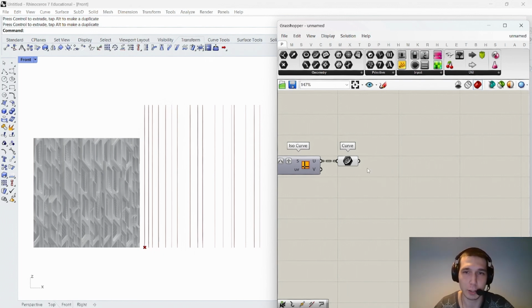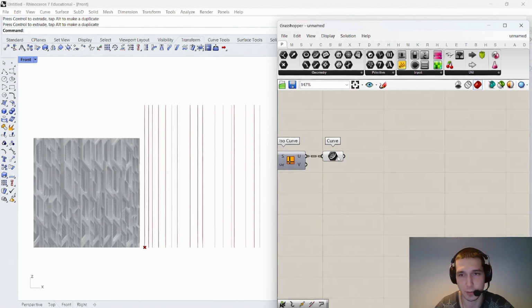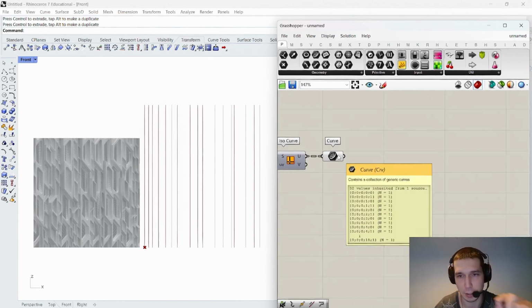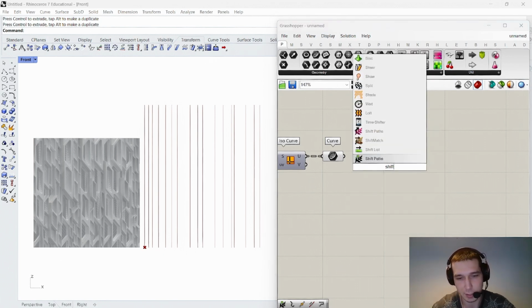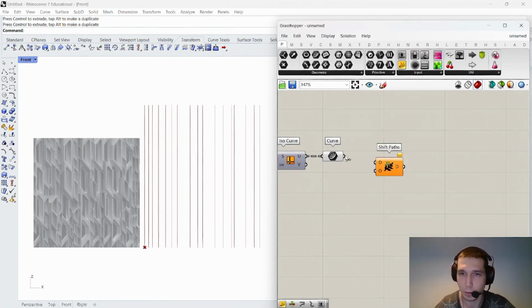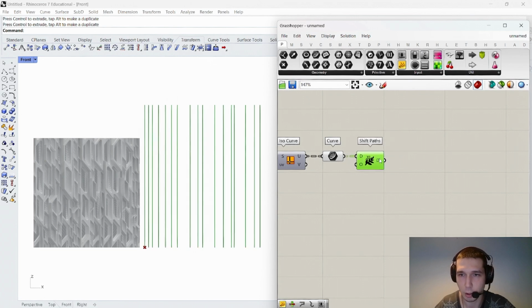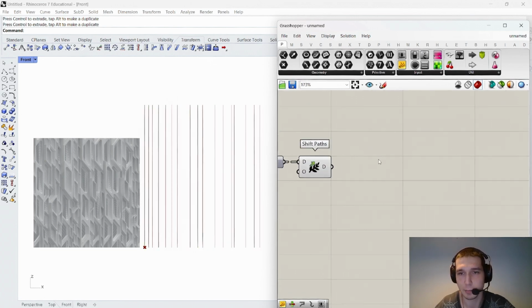Now, we need to divide them into certain amount of points, each set of these curves. And if we pay attention to the data structure of this tree, we see that the last two numbers in each path, they actually change from 0 to 1, 0, 1, 0, 1, and so on and so forth, right? What it tells us is that if we say shift paths, we can get those curves in pairs, and each pair basically belongs to one strip, right?